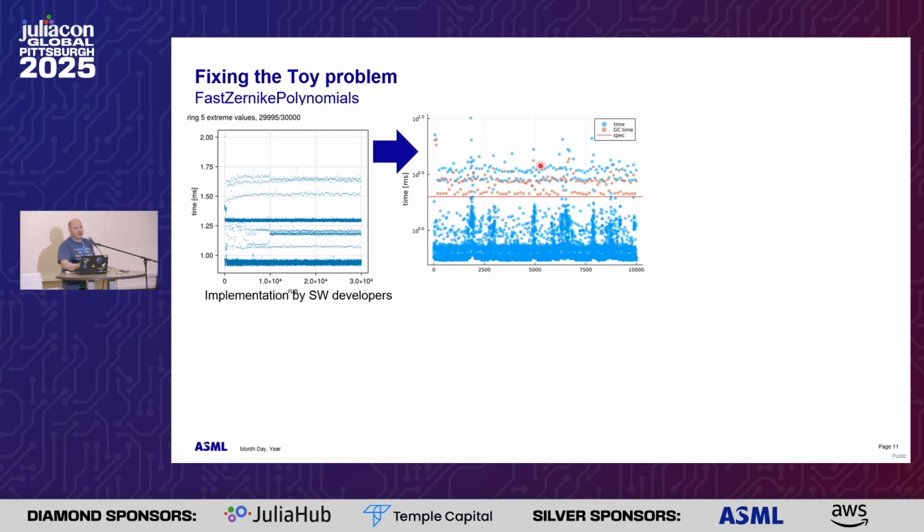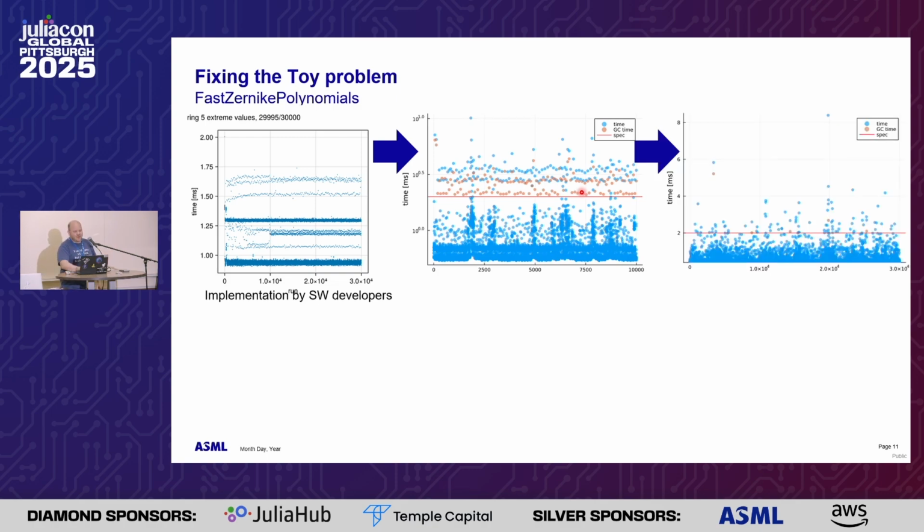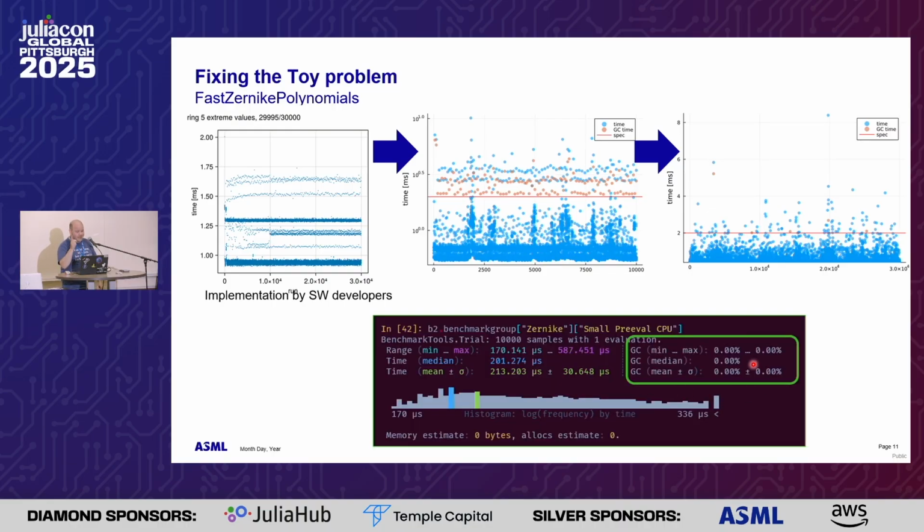On top of those outliers, I thought, okay, I'm just going to get from BenchmarkTools which ones are GC times, and those are the points in orange. I thought, if I get rid of those, probably I can get rid of those outliers. So I started to work towards reducing allocations, dynamic dispatches, and so forth. And eventually I was almost there by myself, almost able to get rid of all of them. Fortunately, Gabriel Baraldi from JuliaHub helped me get rid of all the final allocations, so no allocations are done with this Zernike code. I was really happy about that.